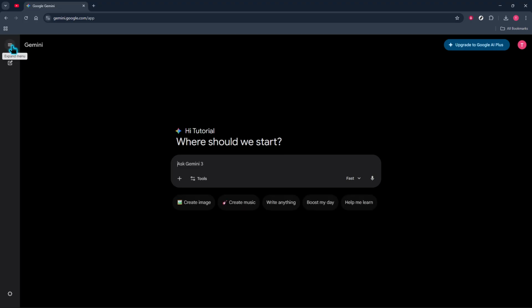Next, click the official Google Gemini result. It should clearly reference Google and take you to the Gemini web app. Give the link a quick glance to make sure it points to Google's domain so you know you're in the right place. Once the page loads, you'll be in the Gemini interface where you can interact with the model and create images. Now focus on the message box at the bottom of the screen. This is where you'll type your image prompt.